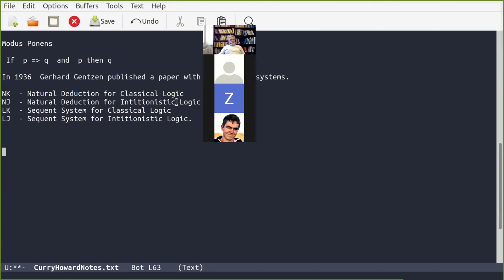Okay, now, these four different systems lay out a system of proof rules that are complete, at least in the propositional case, and even in the first order case, for these systems.